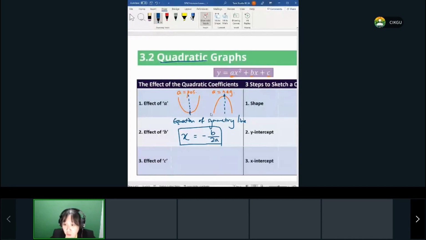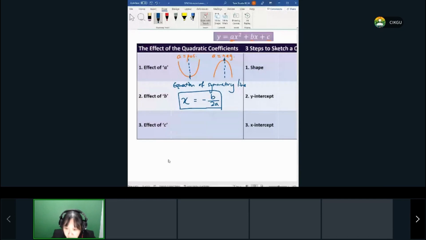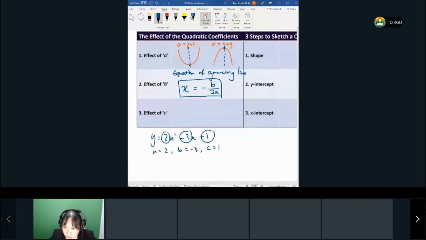Okay, so what does this mean? Very quickly, I just give you a very quick example. Let's just say 2x squared minus 3x plus 1. Very easy. So your value of a for this case is 2. Value of b for this case is negative 3. The value of c for this case is positive 1, which is 1. So first of all, you look at this a value. It's a positive value. That means this graph will for sure be a smiley face already. That's what it means. Then next, this smiley face must have a line of symmetry.